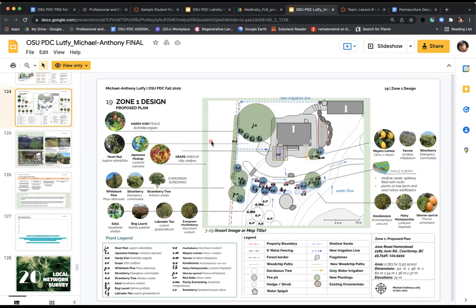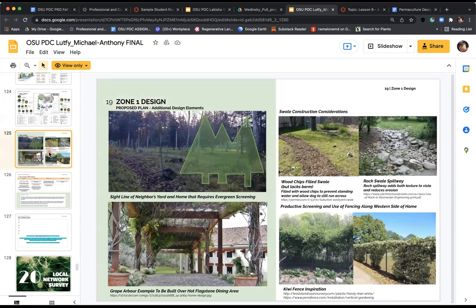And here's the proposed plan. I'm not going to get into the plan, good or bad or otherwise. There's no judgment here at all. It's just really how it's being described. So I like that there have been some images. The labeling is very clear. There's a scale, there's a north arrow, their name, all the things we expect to see on that design sheet. And then here are some inspirational images.